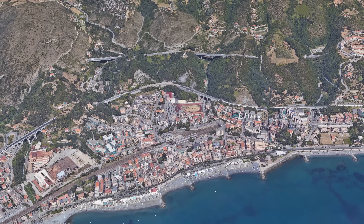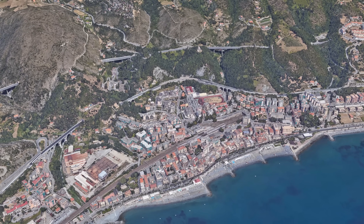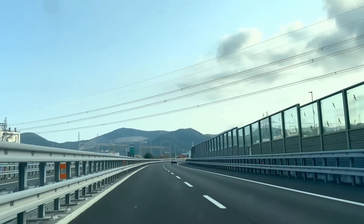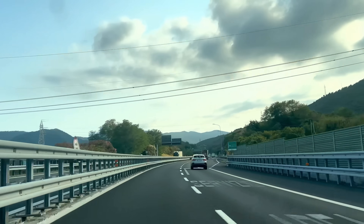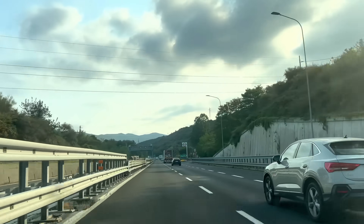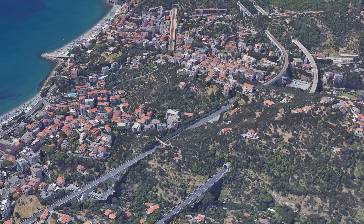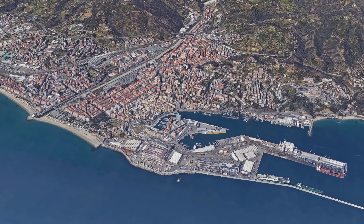More about that later. Particularly striking are also the numerous short tunnels cut directly into the slopes, followed by high viaducts with amazing sea views. But you should rather keep your eyes on the street, on that tight and challenging highway, because we want to reach our destination in Nice, of course. Before Savona, the highway crosses several valleys, but also runs through tunnels directly under residential areas.